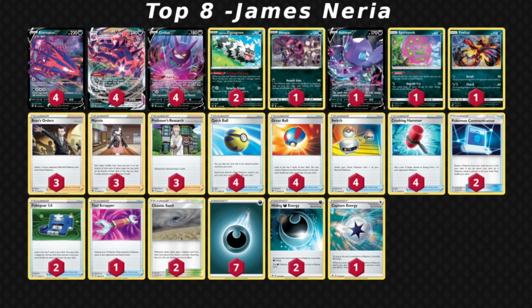Other things to look at in this deck, he's running 4 Crushing Hammers, so this is a Hammers variant of Eternatus VMAX. Very interesting to see, but of course, Hammers is just so good right now in the format. It's so good against other Eternatuses. It's good against ADP. It's good against pretty much everything. There's not a lot of decks that can really handle getting hammered 3 or 4 times in one game, so this definitely seems to be a really cool version of Eternatus here.